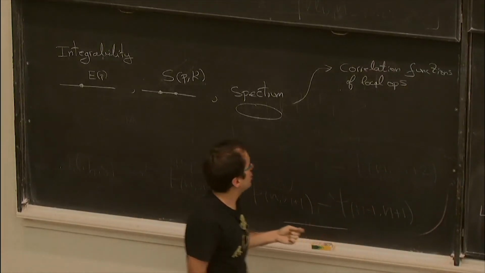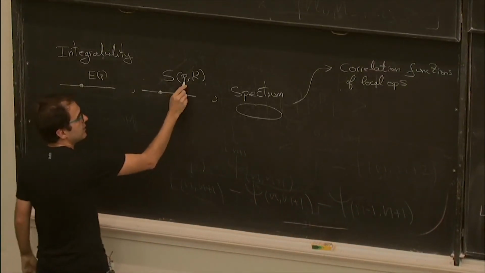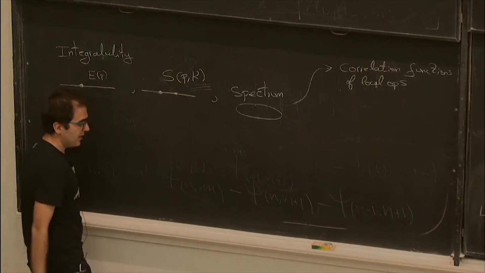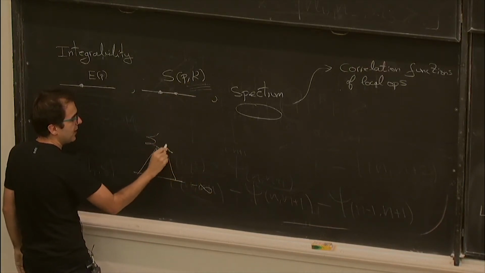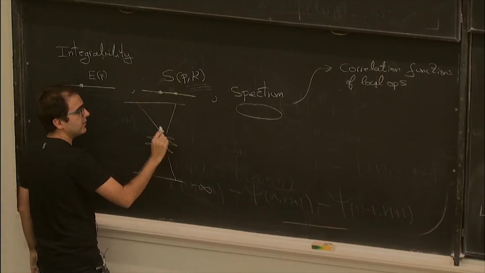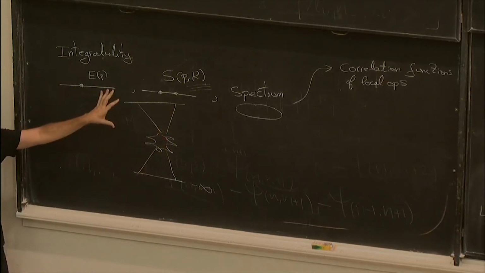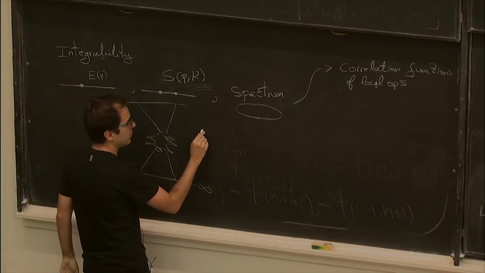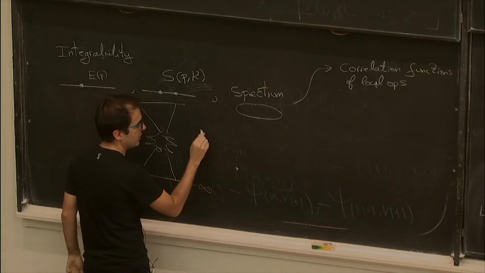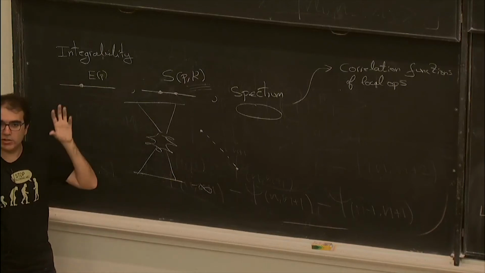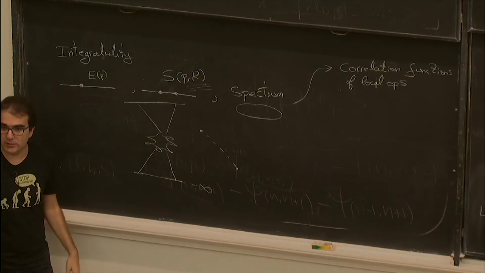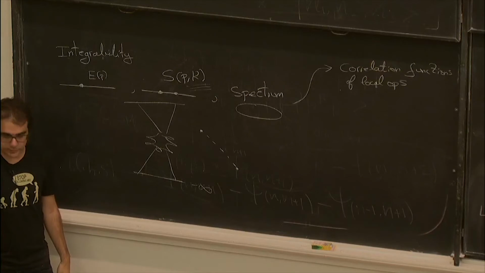So on the worldsheet, what is natural is the S matrix. This S matrix is very good. I just start at minus infinity, I send something, it happens here, and I get it in the future. That's good. But asking inside what's the correlation function between some field here and some field here, it doesn't seem to be a natural question to ask in a theory where the space-time is fluctuating, like the worldsheet, right?